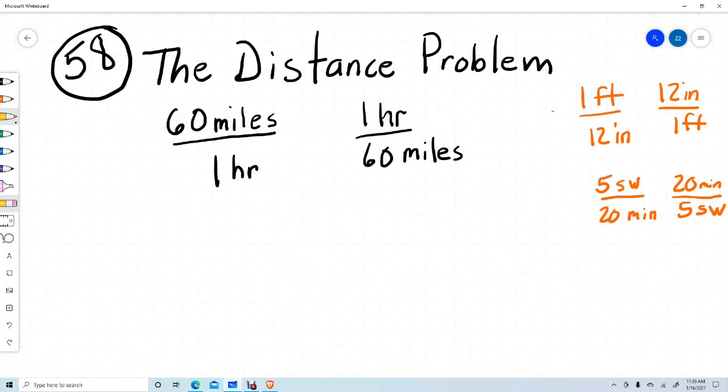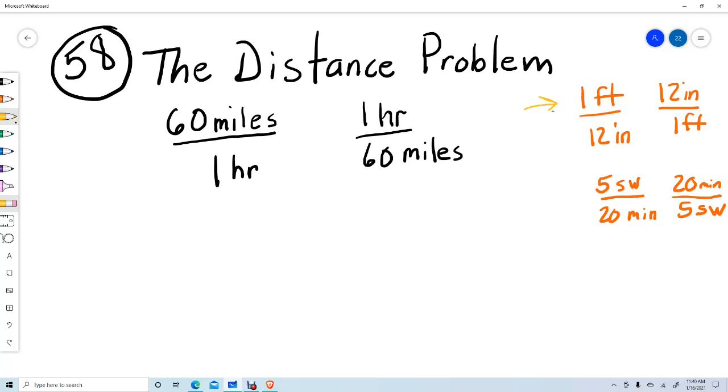When we did unit conversions, this is comparable to saying in 1 foot there are 12 inches, and then I would always tell you, flip that for your second possible unit conversion, and there are 12 inches in every foot. So 1 foot over 12 inches, 12 inches over 1 foot. Every unit conversion has two possible ratios that you can use.